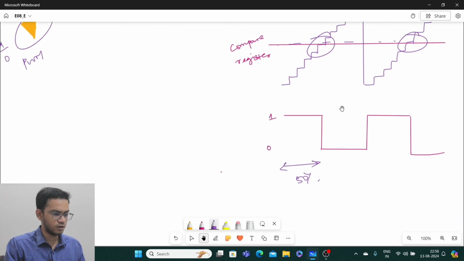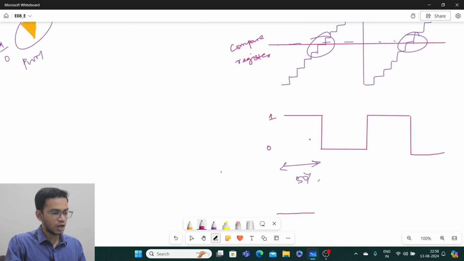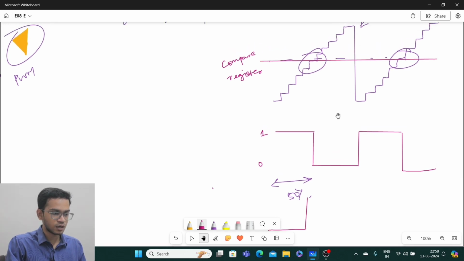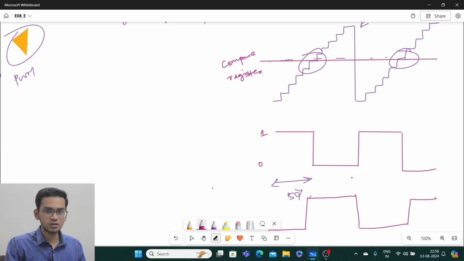There is another way to operate, isn't it? Initially my pin could have been 0, and when this compare match comes, it could have risen up to 1. And up to the next period match, it could have stayed at 1. And when the next reset comes, it could have come to 0. Basically, you will get a complementary signal to this. This kind of thing is also possible, but I am communicating to my microcontroller, do this.